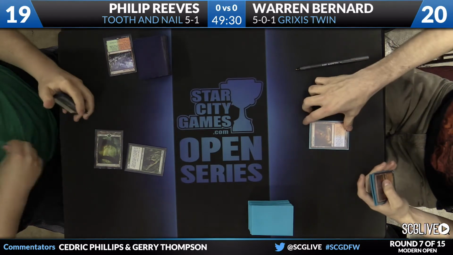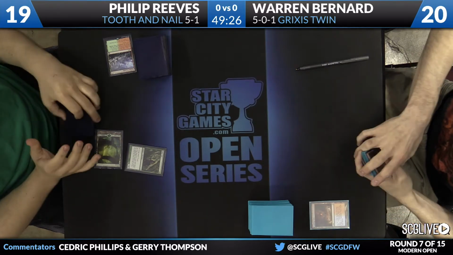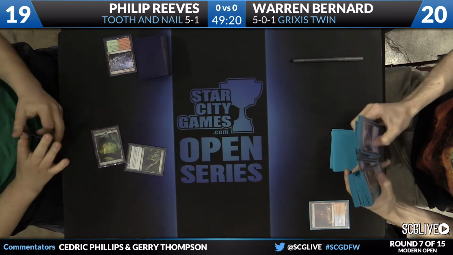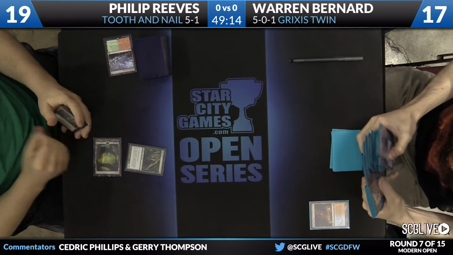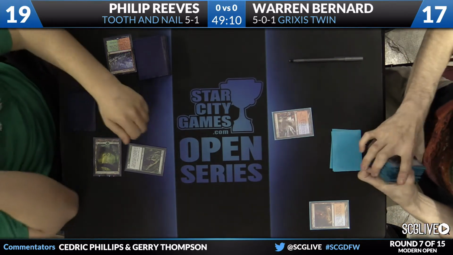Bernard looks like he may sacrifice this Scalding Tarn. Forgot what land he wants to get. Grixis is always a very powerful color combination. We don't see the Twin Grixis deck all that much anymore. A lot of players opting to go the same route you are with Grixis control. Yeah, it's more fun. Instead of killing them, you just draw cards and do more stuff. Grind them out. Yeah. Here's a Steam Vents.